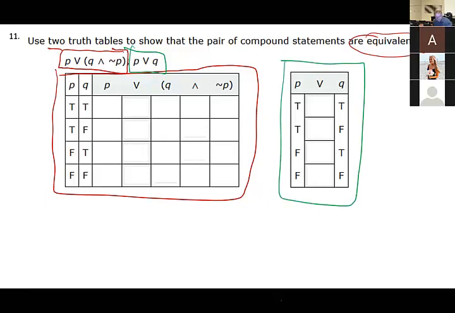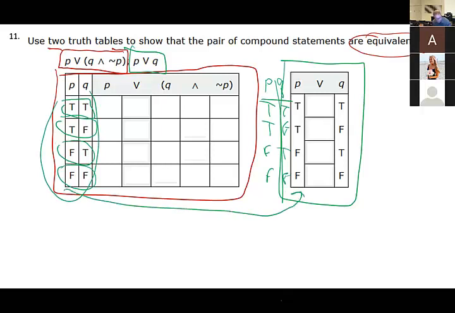And what they're meaning is this true over here goes all the way across. So they didn't put a column PQ and put... They could have put that. They could have done that. But they're just assuming you're going to look back over here and see that that's a true false, and that's a false true. So they didn't copy those first two columns down again. They're just assuming that you're going to look way back over here. So when you get to the second one, you're looking back at those first two rows to get that.